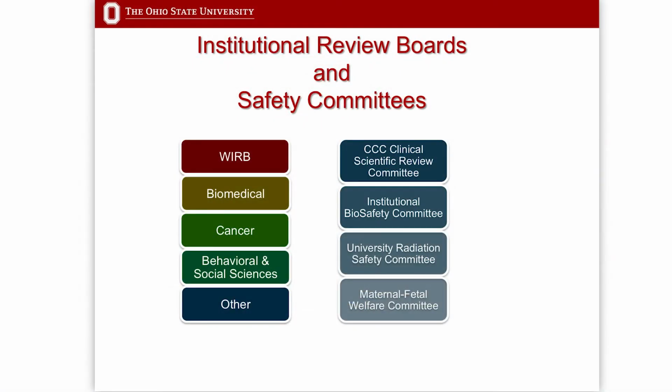Okay, this slide basically, I'm not going to go into detail, but it shows the different boards that we have at Ohio State and also various committees. So, as far as the boards that we work with the most, you'll see the biomedical, cancer, and behavioral. But then there are all those other committees. Cancer studies go through a scientific review before they go to the IRB.